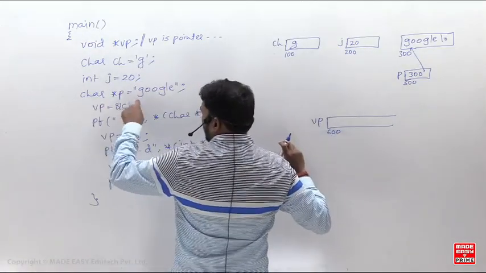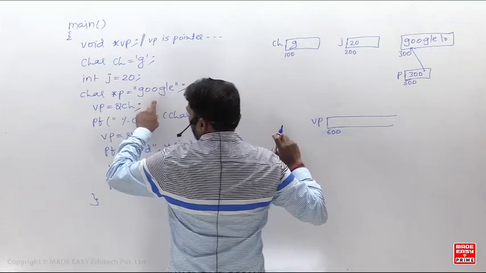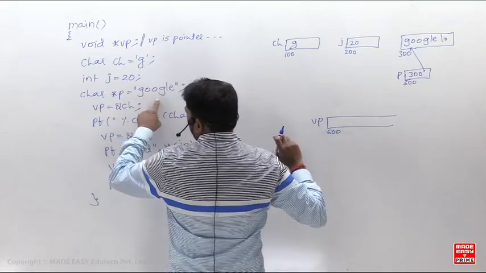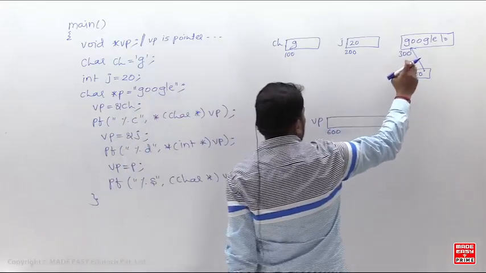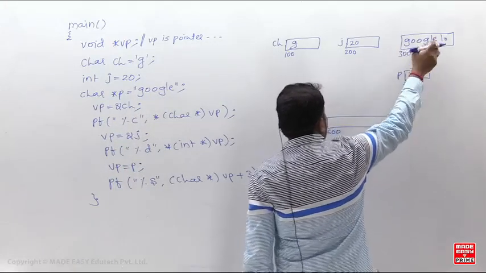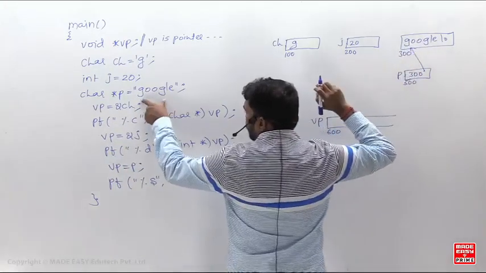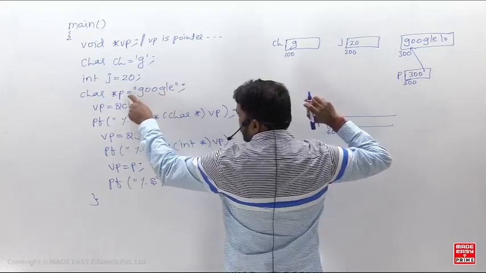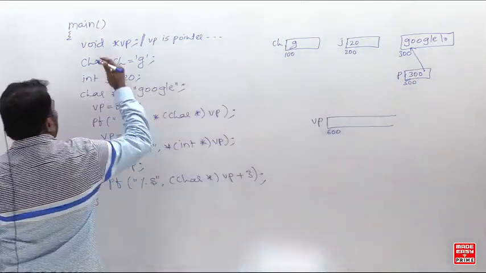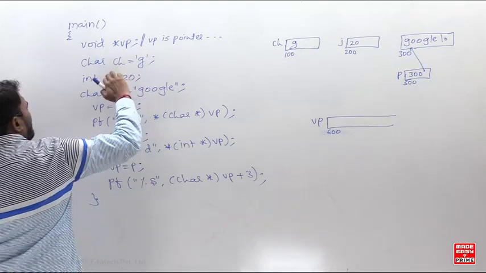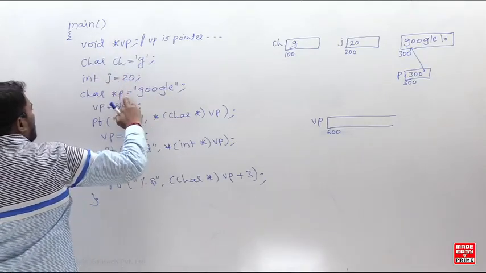And this is declaring the string, character star p equal to Google. So what is the meaning of this diagram? How will the diagram look? This is how it will look. You are requesting the compiler to allocate memory for the string Google, and the base address of that will be stored in the pointer variable p. So that is about declaring all the variables: the character variable, the integer, and the string.